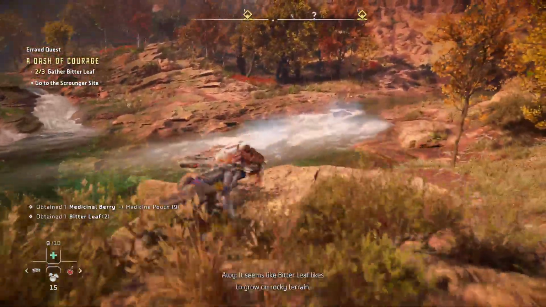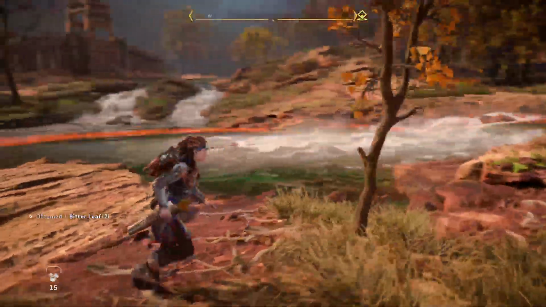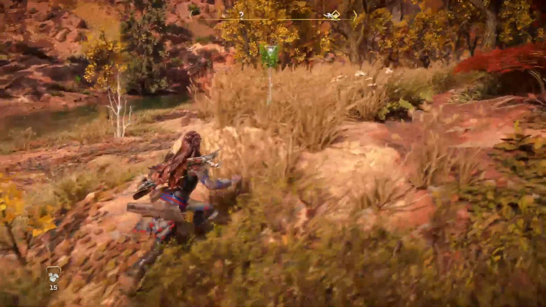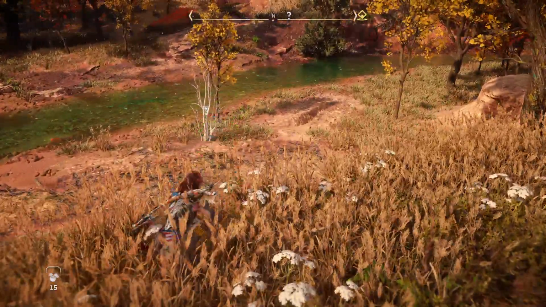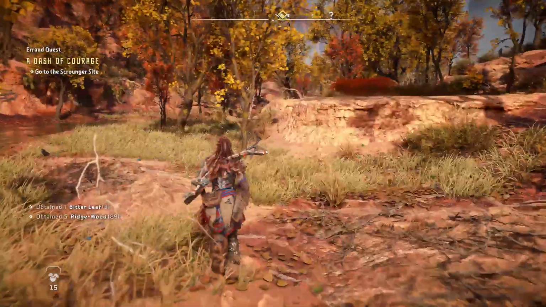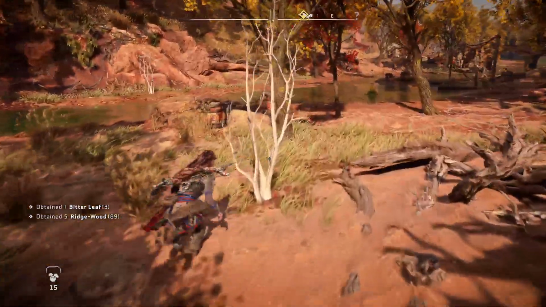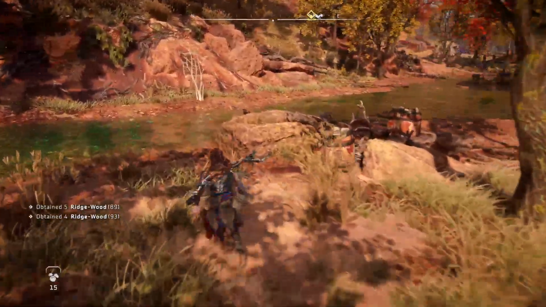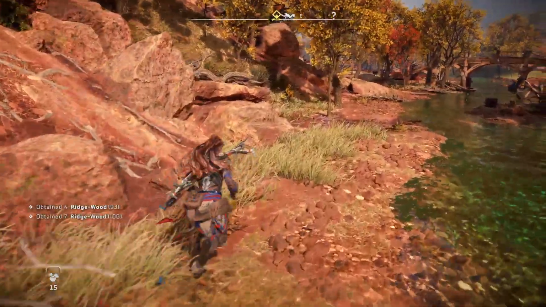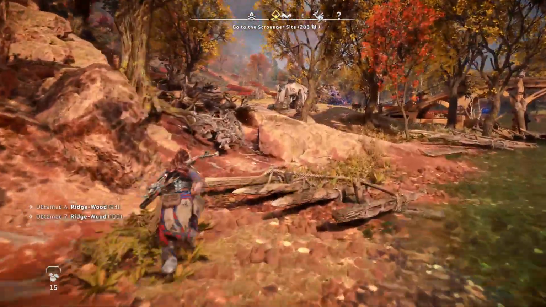Bitterleaf likes to grow on rocky terrain. I can already see a few more over there. Oh, or right here. Okay, bam. I think I have enough bitterleaf. Yep, gotta restock a little bit on the ridgewood as well. Maybe one or two more, and then I'll be back up to 100 in my inventory. There we go. Alright, on to the site.